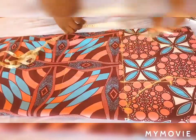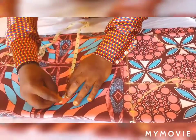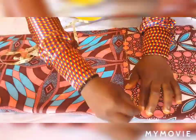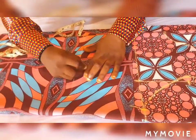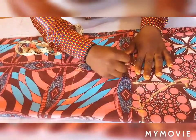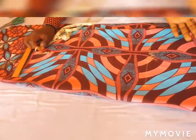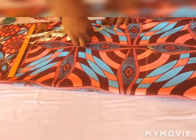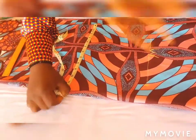Now I'll draft out the waist right here. That will be 8 plus 2, which is 10 inches. Now this is the 10 inches. You can see where it is. Now I'm going to name this as waist, right here as my bust. Now from this side is where I'll be drafting out my hips. My hips is 10.5, as you all know, then with the 2 inches making it 12.5.